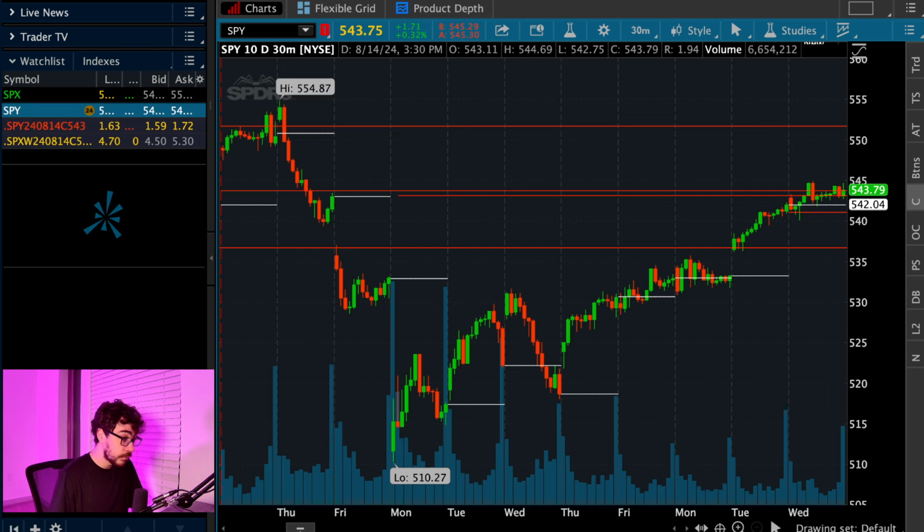Like I said, those SPY 544 calls went in the money multiple times on the day. Do you realize we got in towards that 58 cent range? They dropped to 10 cents. And then into the close, they went to 75 cents. Using a stop loss is going to get you stopped out the vast majority of the time. This is why traders lose.